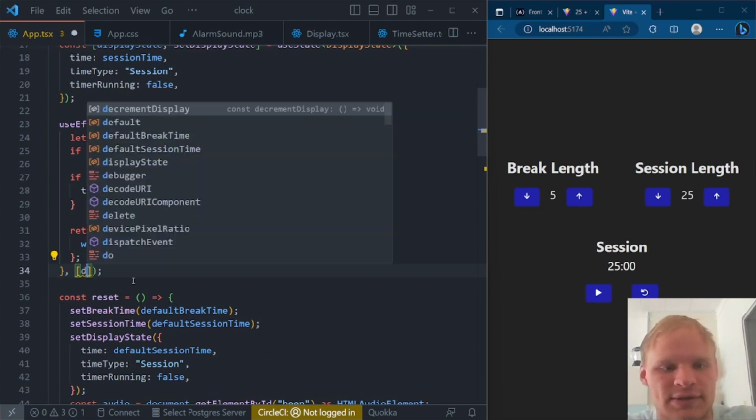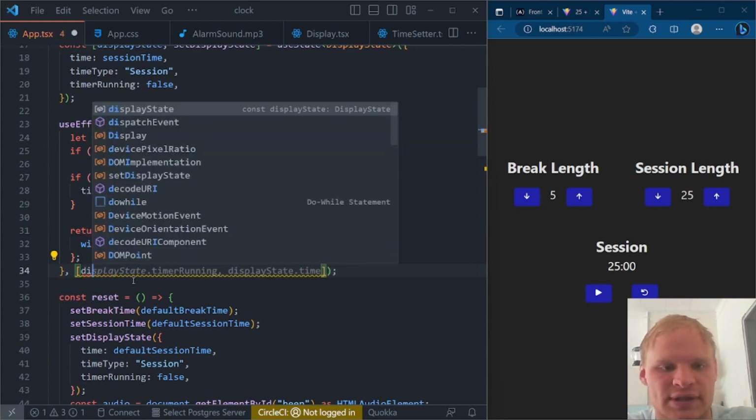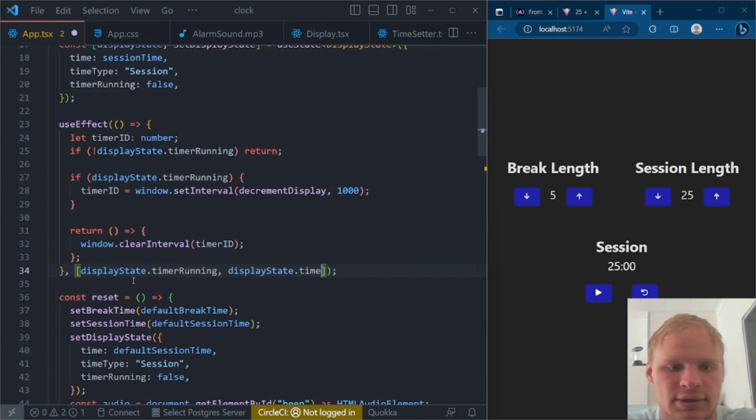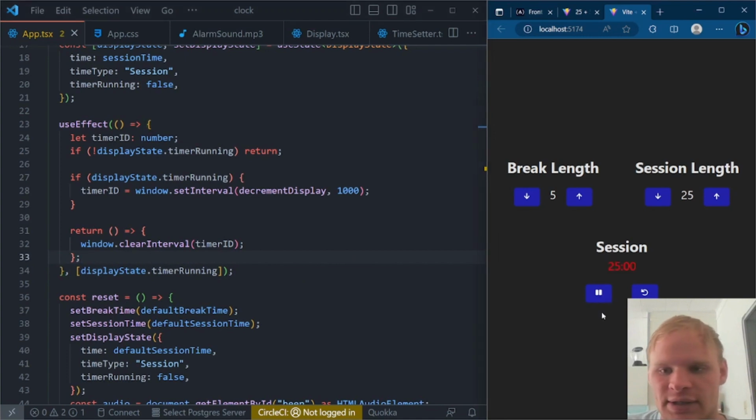The dependency array is going to be whenever our displayState.timerRunning state changes. So basically, when we hit play now, it should start counting down, which it does, and when we pause, it should stop it because it clears the interval when it dismounts. Okay, so that is awesome. And if it's not running, then it just returns out, right?